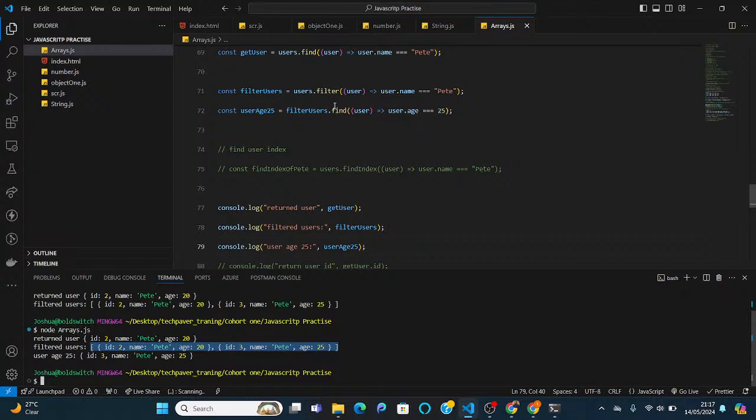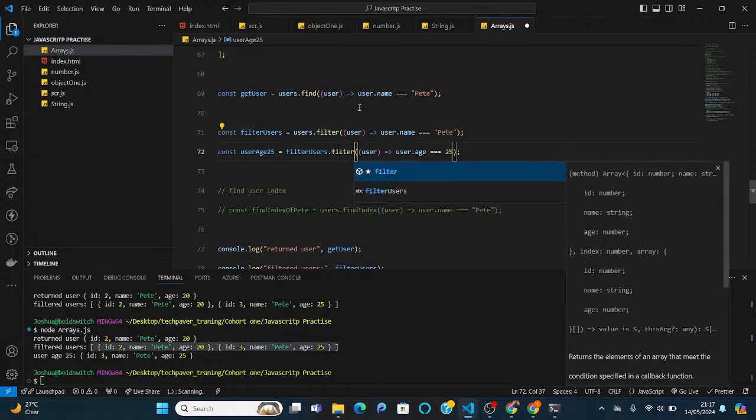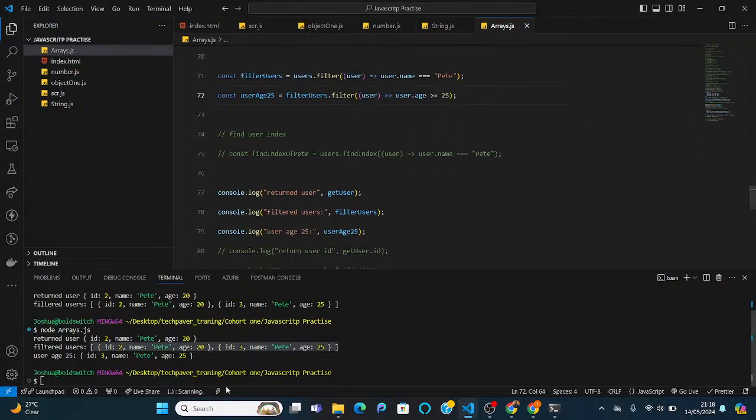Now let's say I want to filter by age. So I can say array.filter, user.age. I want to filter users whose age is less than or equal to 25, so we are going to see different results.